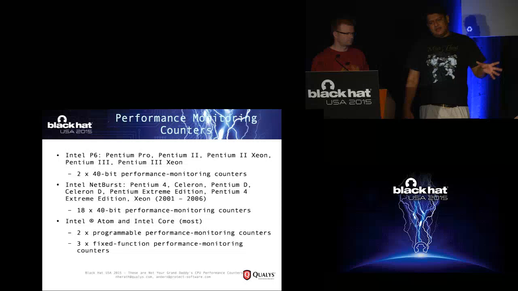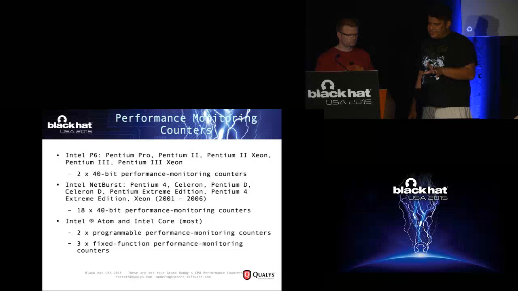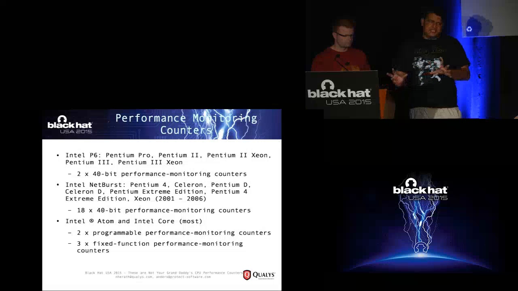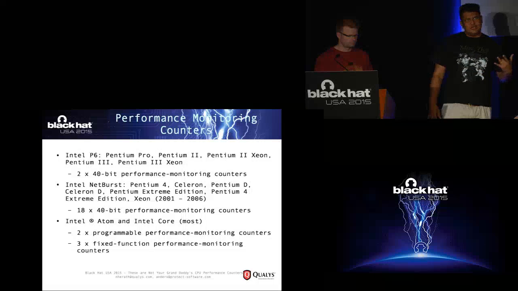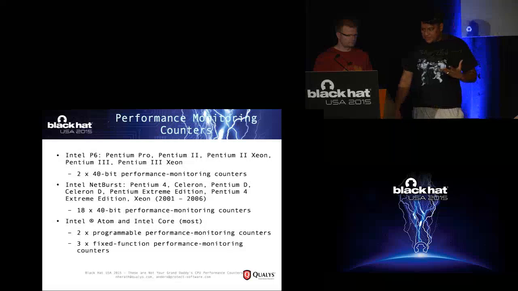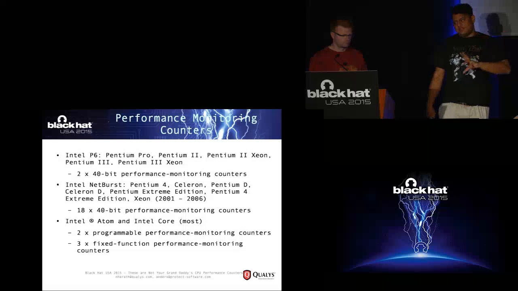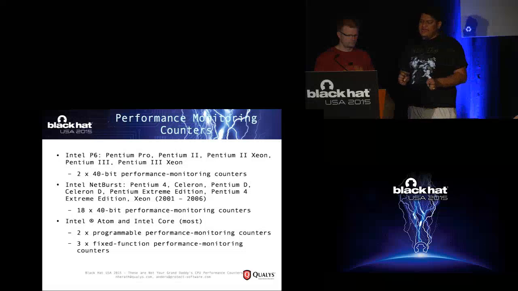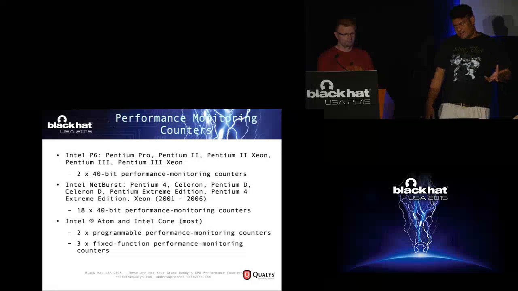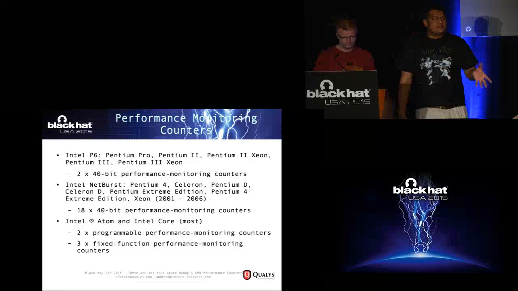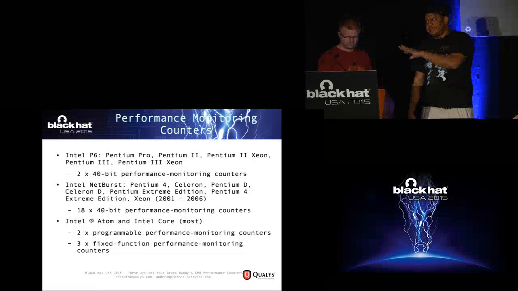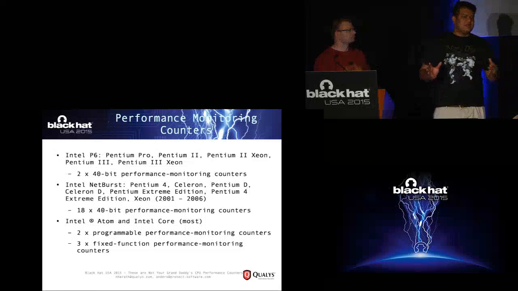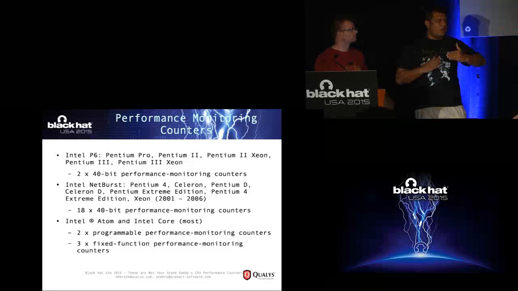And then at some point, Intel basically changed to have fixed function and programmable function PMCs as well. Now on the Atom, you get 2 programmable PMCs, which basically can be programmed to monitor different performance events. And you get 3 fixed function counters. So there is some variation in the silicon implementation of these things. So this feature set is not consistent across all the Intel hardware.